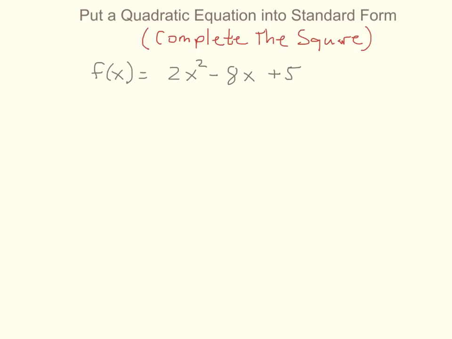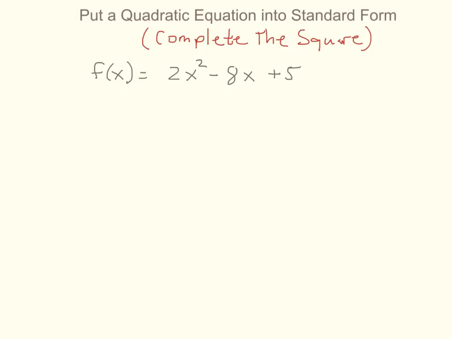The other thing we had to do is get rid of that 2, and we did that by dividing through by 2. Well, we could do that in those other problems because it was equal to 0. Right now, we're not equal to 0. We're equal to f of x. So that process that we did at that point is not going to be helpful at this point. Now, some of the ideas are still going to be there, but overall we're going to have to tweak our process of completing the square in order to put this into that standard form.